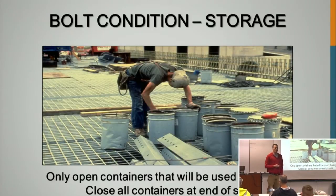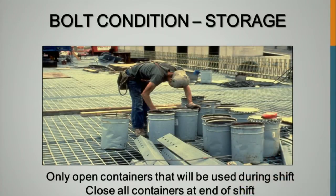So for proper storage, you are supposed to keep them out of the weather, and you're only supposed to open the containers you plan on using during a given shift. So during an 8-10 hour shift, and then after that shift, return them back to the appropriate bucket, cover them up. They prefer to put it in some sort of container. That T1 truss we've been talking about, that major project, they actually used land sea containers. They put them off to the side, and that worked very well.